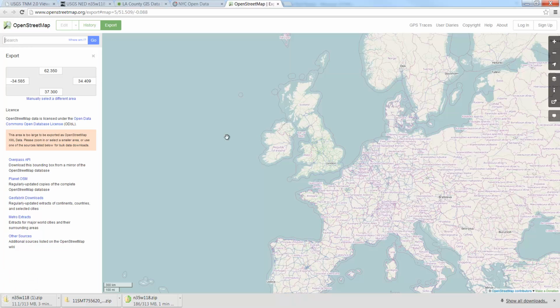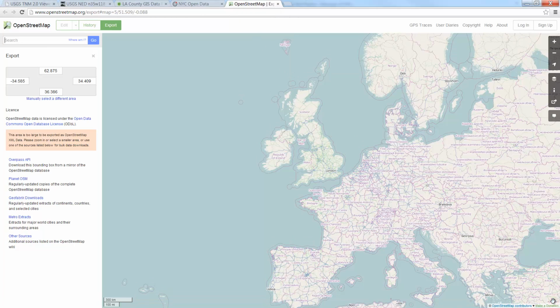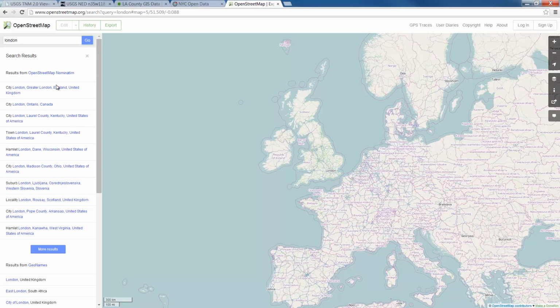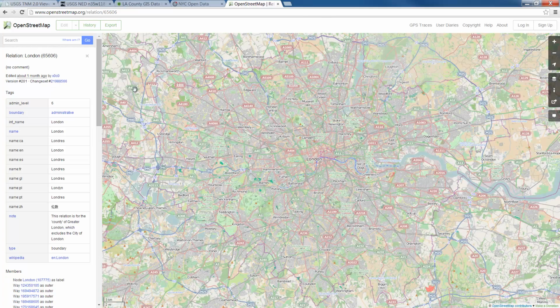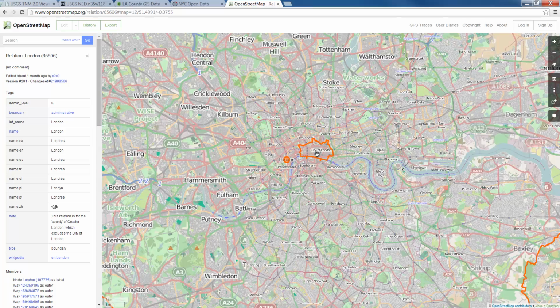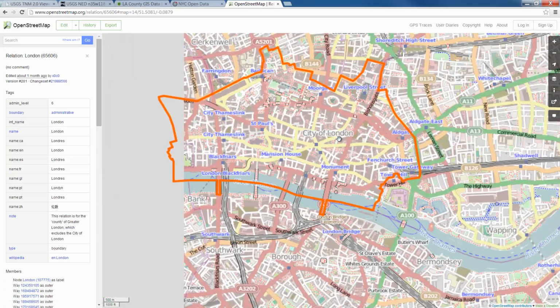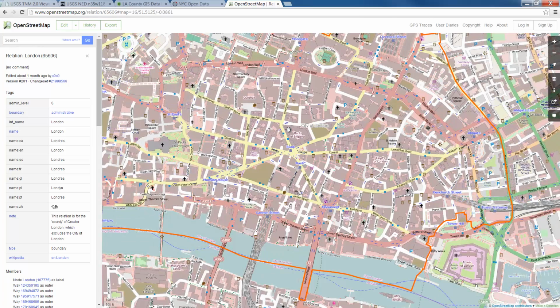While we're waiting for these datasets to download, let's go ahead and look at another site where we can download some open source data. This is OpenStreetMap. OpenStreetMap data covers the entire globe. The data is crowdsourced or contributed by governments, so the amount of data available in a particular area depends on the participation from governments and volunteers. So for example, if we go here to London, you can see we have a fairly complete building footprint dataset. And for the United States, it's also fairly complete. Depending on the city, you'll have different levels of data availability.